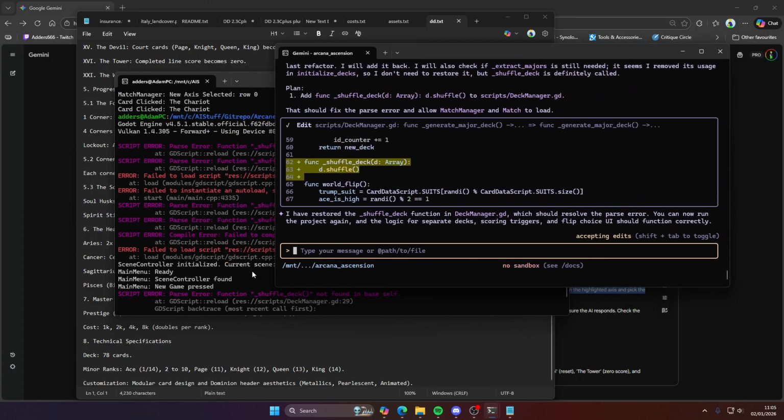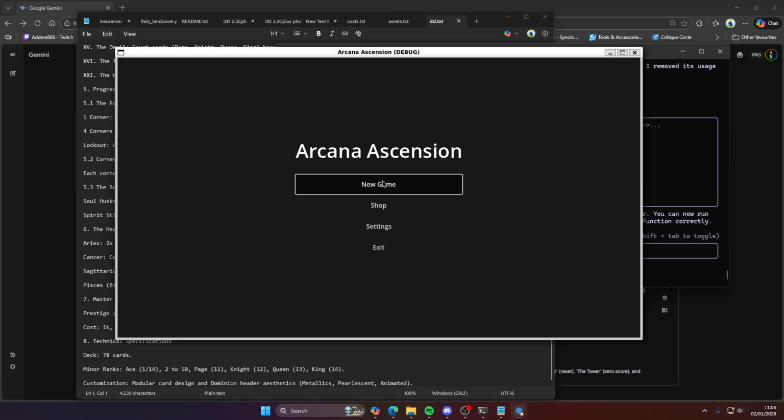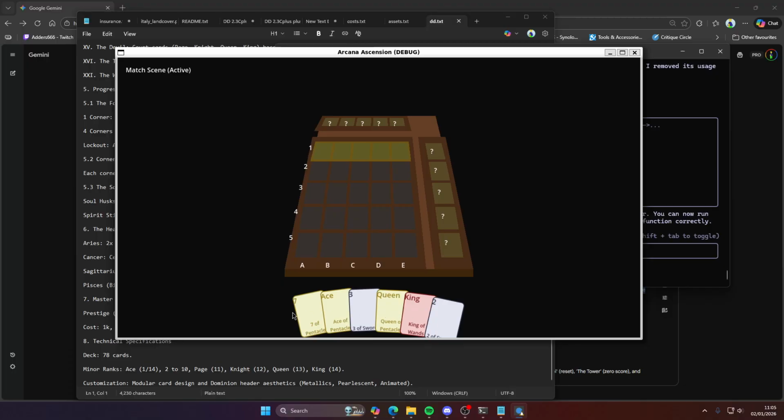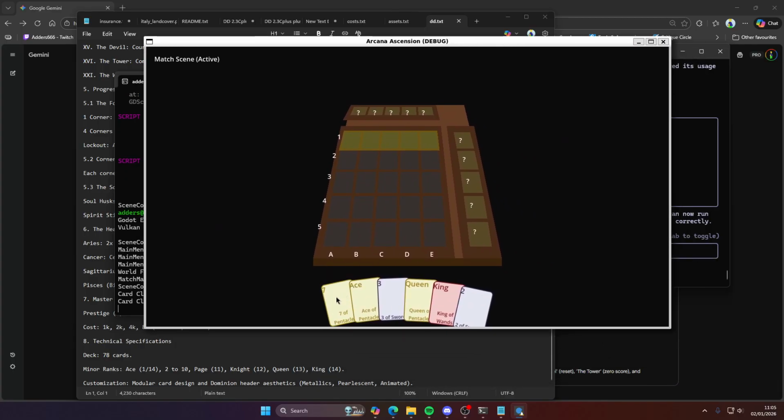Okay, it's resolved it apparently, and for that we haven't got much. So we have no major arcana now. So if I lock pentacles, because I've got the ace, I can't put a card down now. Is it somewhere else, but it's highlighted wrong? Nope. Can't put that down. Can't put that down. Can't put that down.